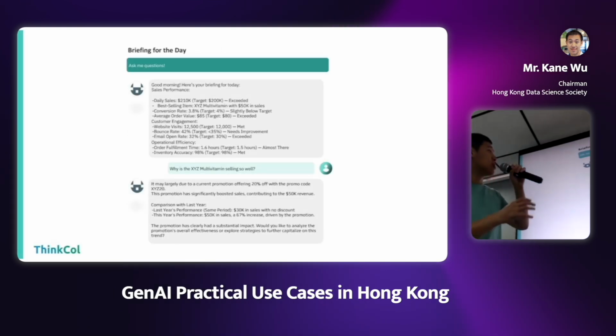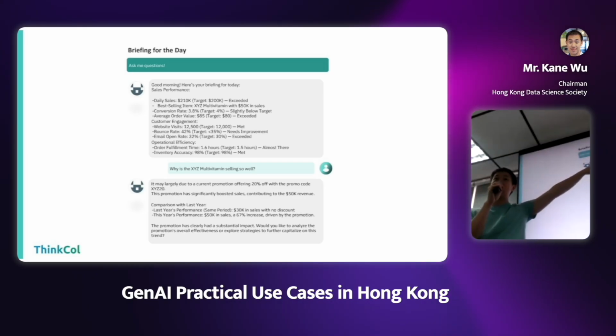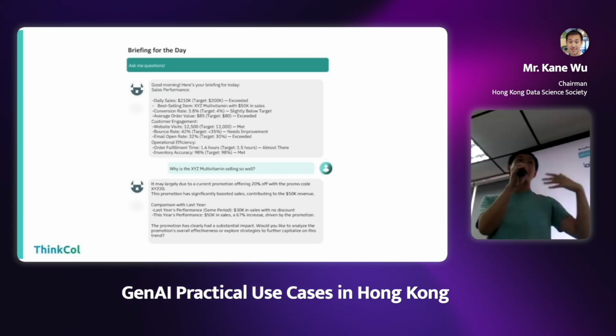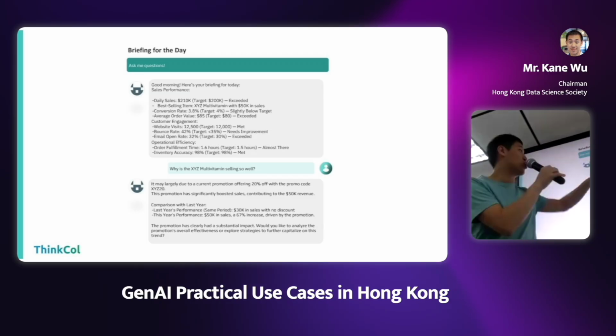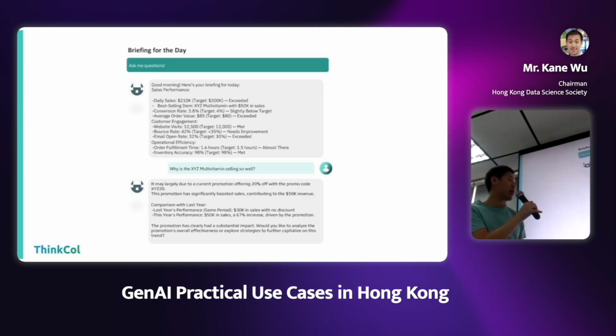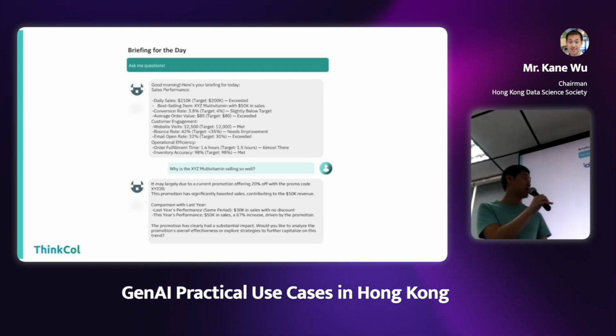And then here, for example, it could also give you different summaries of how the store did every day. So for a store manager, they might have to give reports to the boss to say how well they did. And so you could start telling the GenAI to say how it's been doing, how the sales performance is, customer engagement, operational efficiency. So you could start having all this information at your fingertips. And then you can even ask, like, why is it selling so well, and it would start answering.